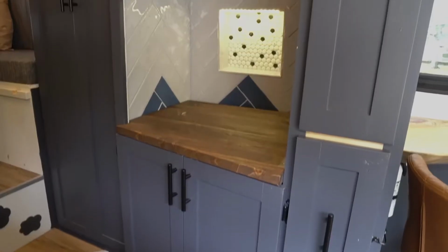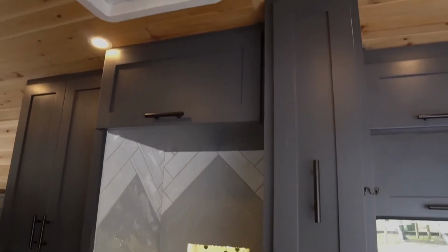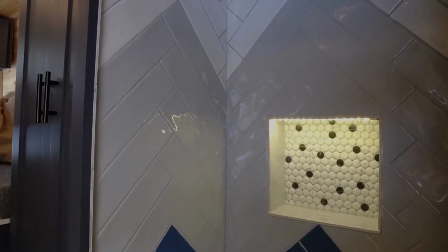Moving back once again, this is the shower/toilet area. So I saw a couple people with designs that were somewhat similar to this, and I really like the concept of it. I didn't really want to allocate a ton of space in the van for a shower, just because personally I feel like I wouldn't need it all that often because I'm also using gyms or showers at the beach or whatever, but it is really nice to have an area inside that you can shower. So I like this concept because it's a usable counter space. It's an area where the toilet can go, and it converts very easily.